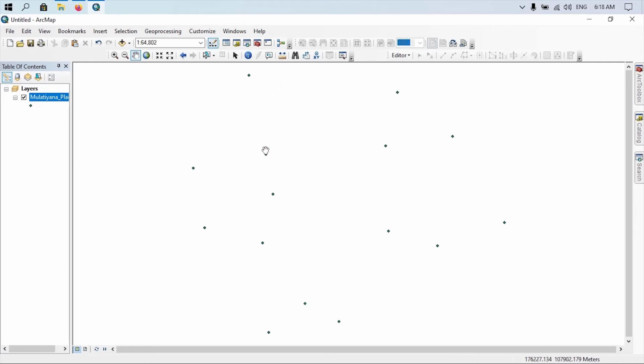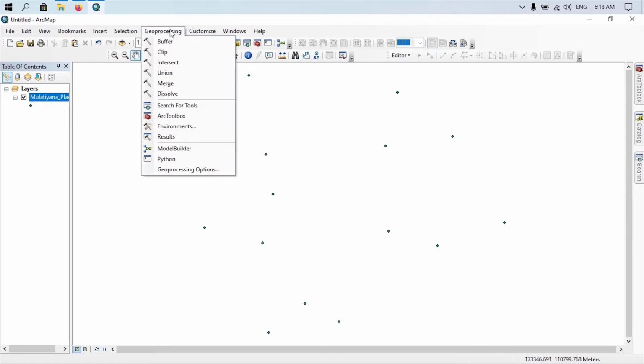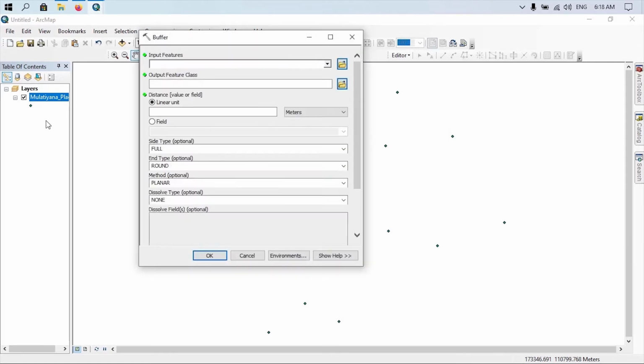For that, I go to the Geoprocessing tool tab here and select buffer. You have to define those fields. The first field is input features. Input feature should be this file.